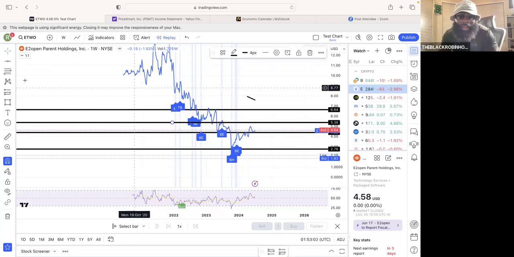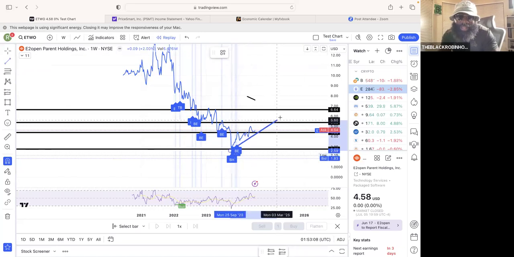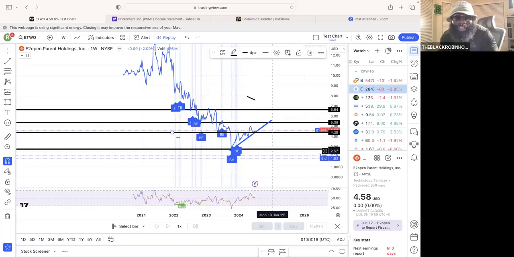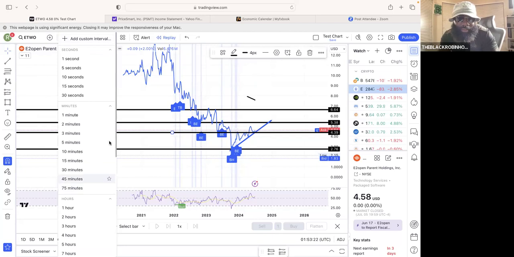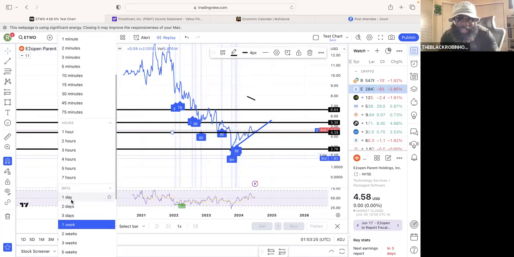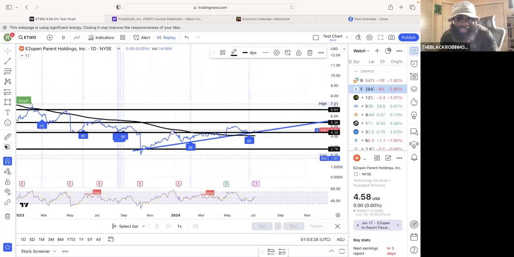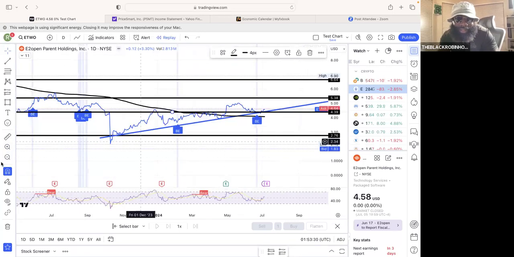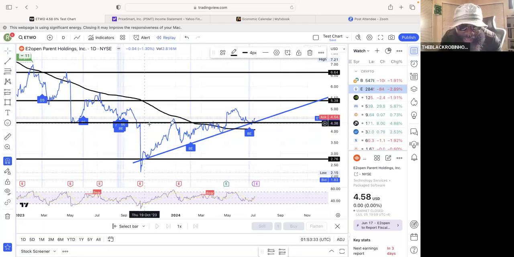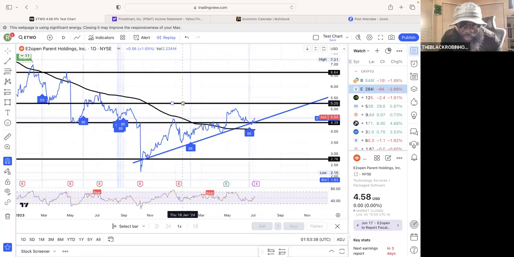right here on the weekly. But automatically, I notice this. Like I'm just picking it up. Like it's likely gonna bounce from here based on the way it's been moving, right? So this on the weekly. So we'll go to daily. Daily, get more detail. Daily to fine tune it, right? So daily is like, okay, it's still okay. We don't have to do much. Maybe right here on the top.